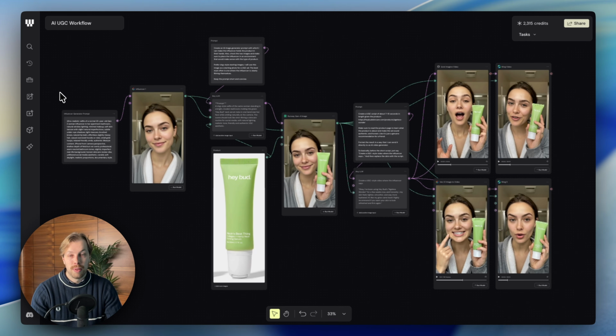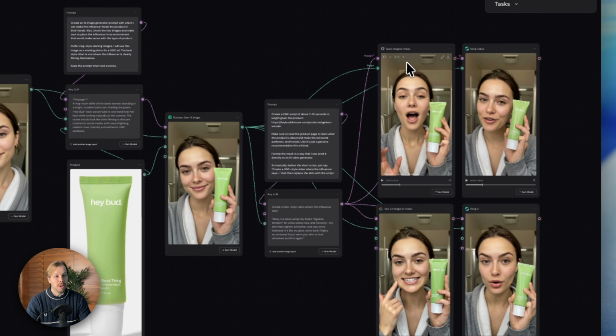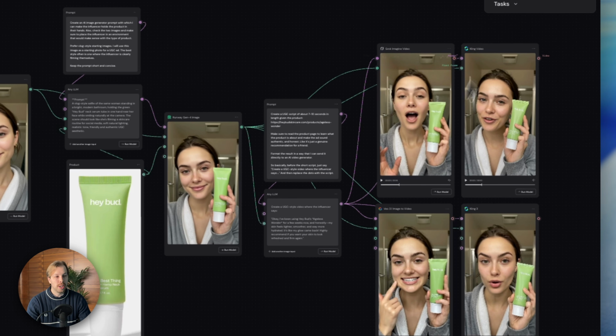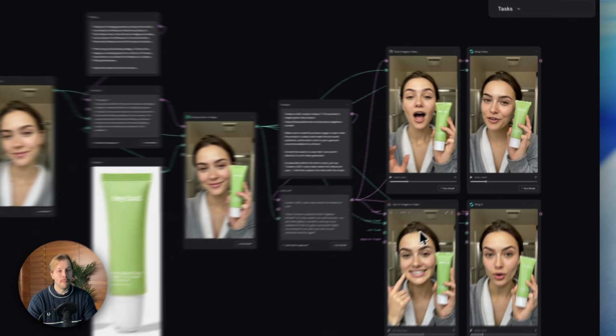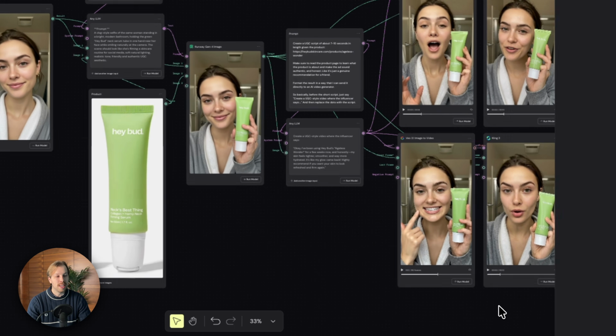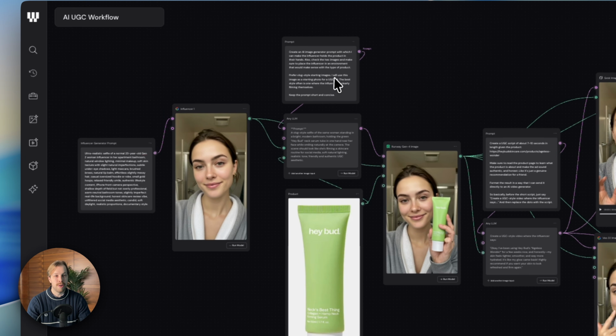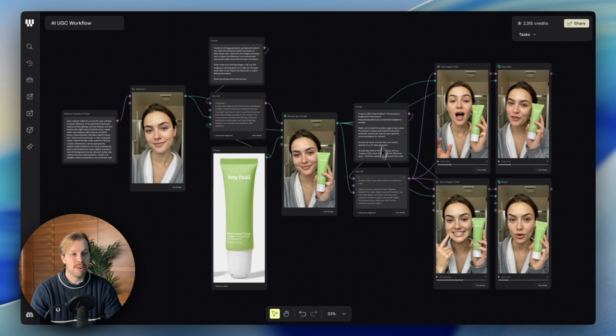So just as an example, here in this AI UGC ad generator workflow, I have used ChatGPT, Google's image generator model, Runway image generator model, and then Grok video model, Kling video model, and Google VEO 3.1 video model. And from that, you can already probably see where this is going. Instead of me having to jump between 7 different windows and subscriptions, I can literally do it all here in one go. And I also get to see the creative thinking process here by just looking at what happens in these nodes, or even better, by just looking at the names of these nodes.